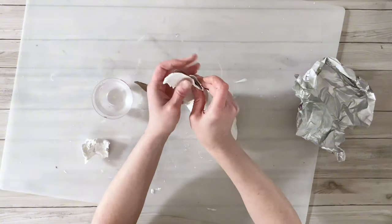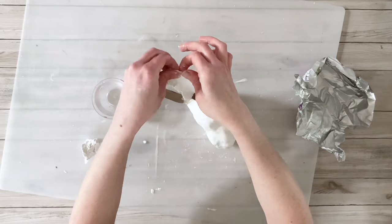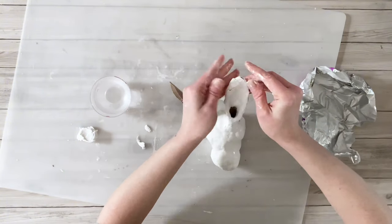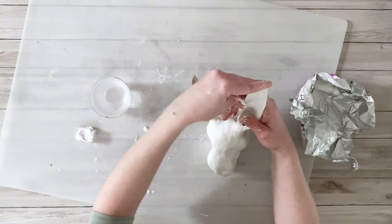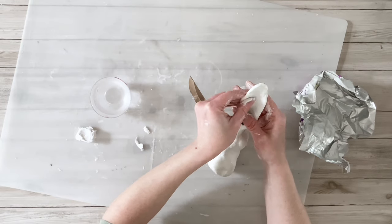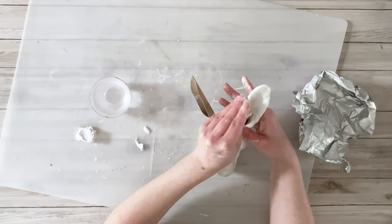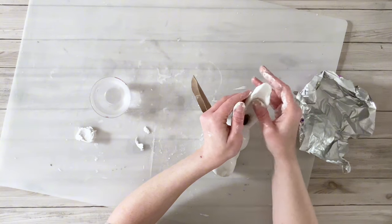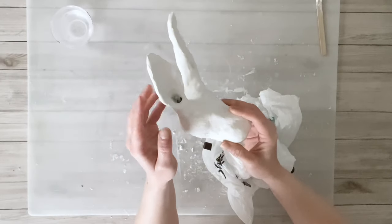I found clay sculpting to be even easier than using clay for general purposes. If you keep your fingers nice and wet, it smooths out so nicely — there weren't a ton of lumps at all. As I'm doing the ears, I'm leaving that inner hole empty; I put the clay close down where you won't see the edge, but I left the ears open so they could be a vase. Because air dry clay is heavy with this technique, I laid it flat and let the head and ears dry completely for two days — if I'd set it upright, the ears might have fallen over.